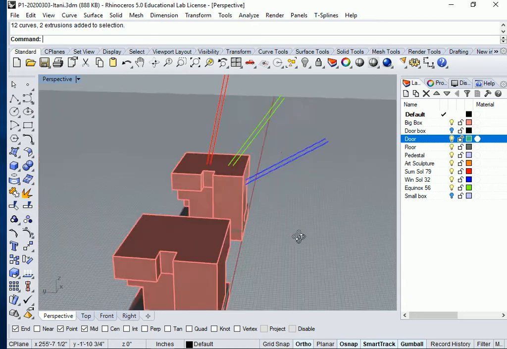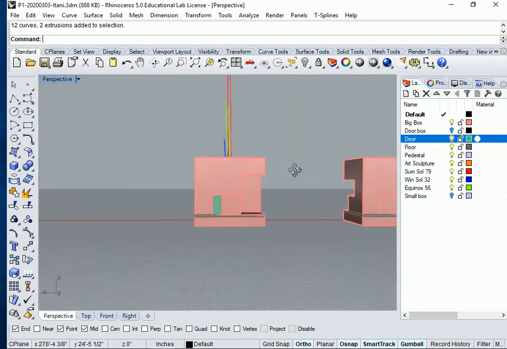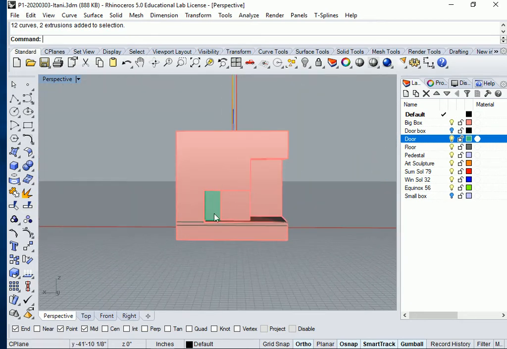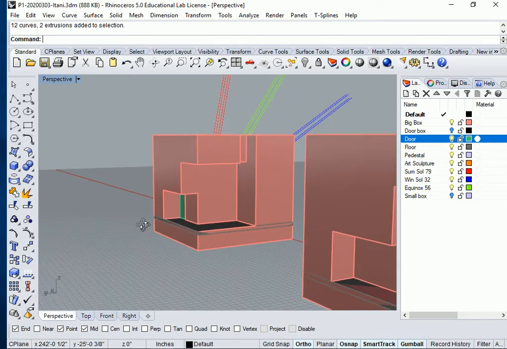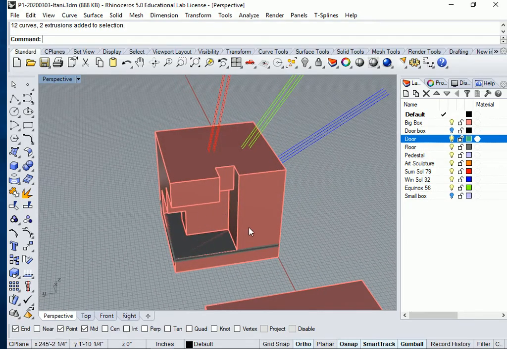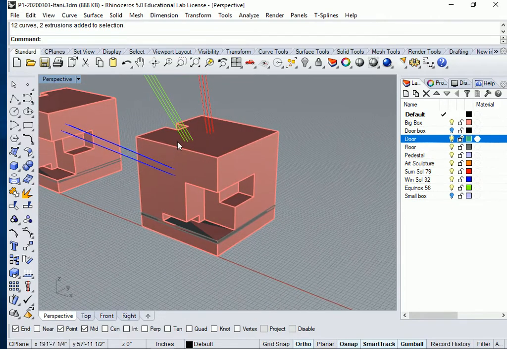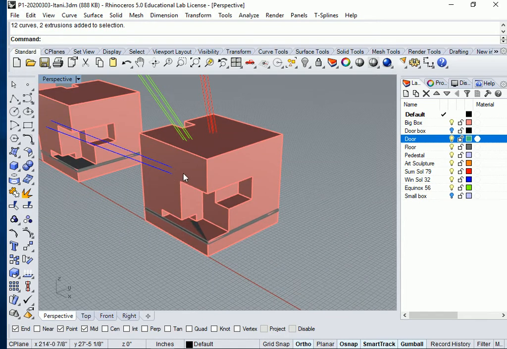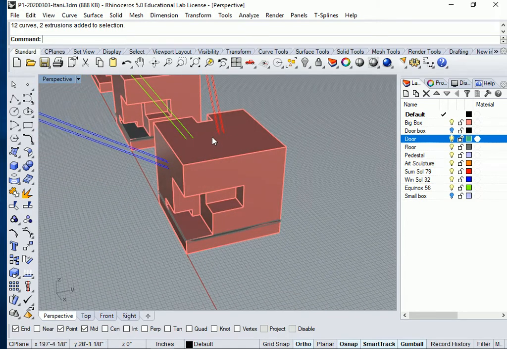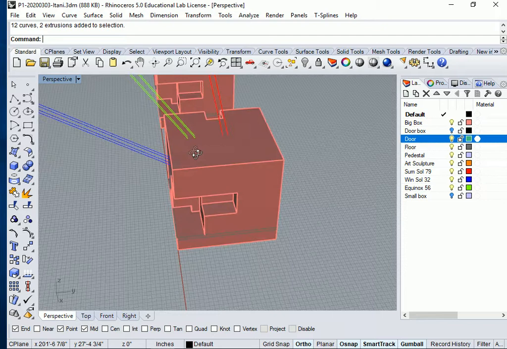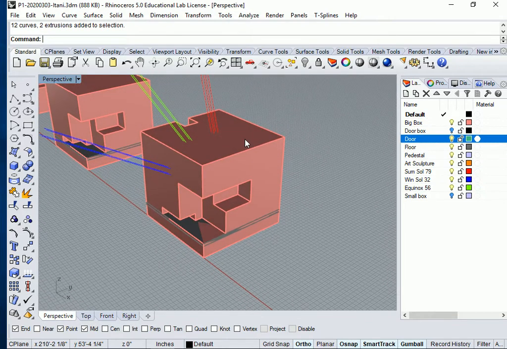Okay, so we have our door. We placed it in a nice place that's sort of designed appropriately. It doesn't float on a wall anywhere. Now we want to make the holes to let the light into this thing. I'm going to demonstrate one and you guys can do the rest.